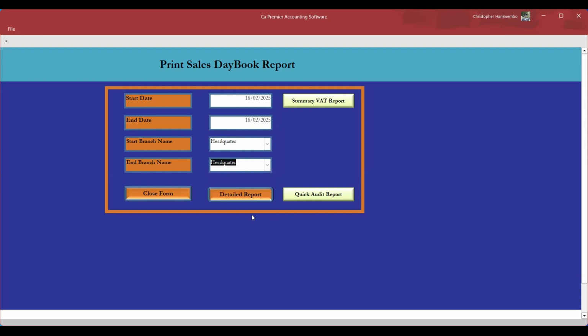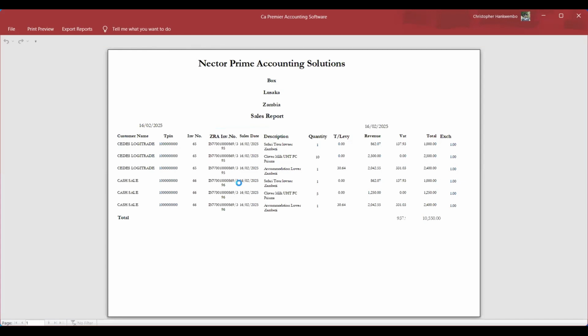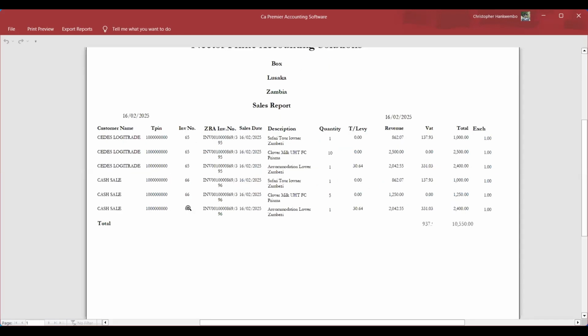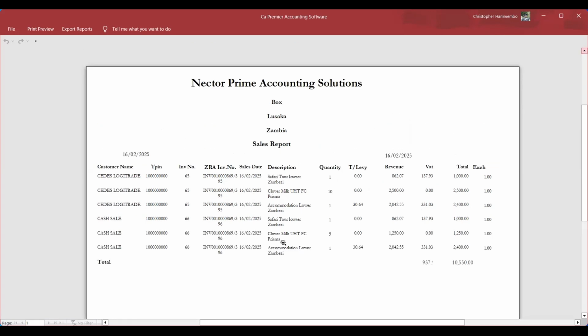Now, I want you to look at the detailed one first. So if I look at the detailed one, okay, have you seen that it is giving me now, yeah, 66 is coming like this, but you don't follow the VAT reporting because this one shows you the item-wise, the quantity and everything there. But you don't want this. You want a summary report which will help you to simply grab one line and file your report there. How are you going to do it?